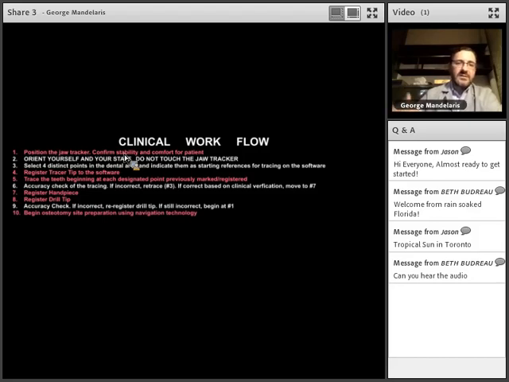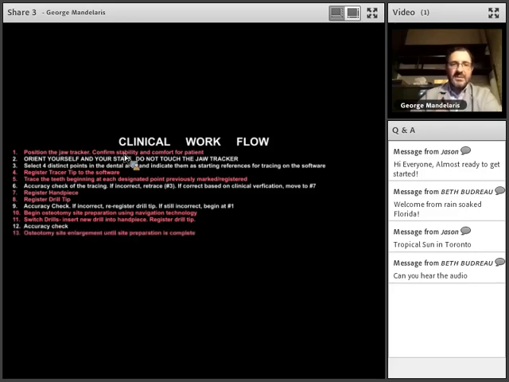All the accuracy builds on your history. So if you're not accurate at step 4 or 5, your problems are only going to compound as you go forward. So take the time and make sure that everything is correct from an accuracy standpoint before you start the osteotomy site preparation. At that point, we'll begin our osteotomy site preparation. We'll switch the drills, insert a new drill into the handpiece, and register that drill tip, do another accuracy check, and enlarge the osteotomy site until it's complete.